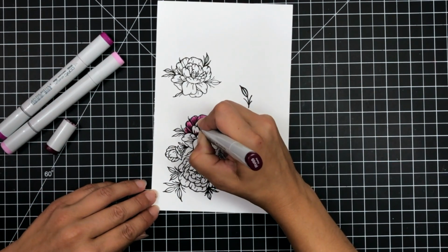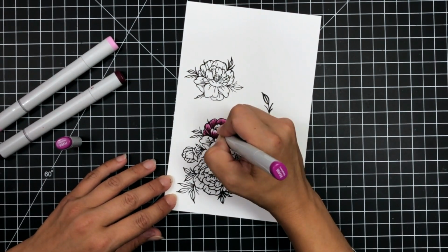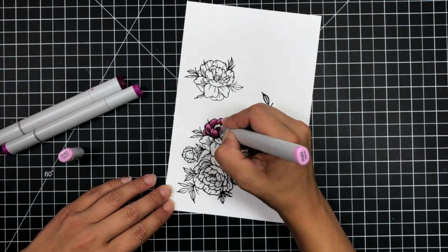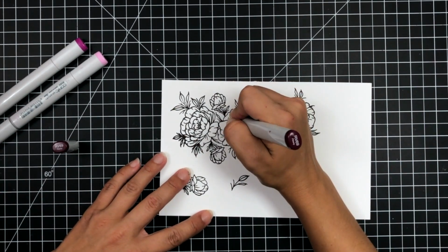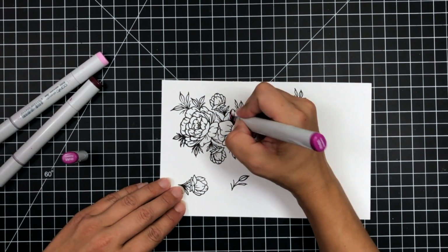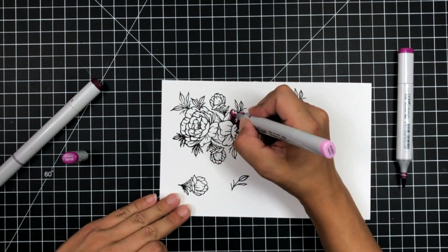Now once in a while I do go back over the image to blend those out a little bit better. I only go back over it with the RV66 and RV63. I don't go back in with that darkest color just because I don't want it to get too much ink in there. I don't want too much saturation. Otherwise, it will start bleeding out just because I've put too much ink down on my paper.